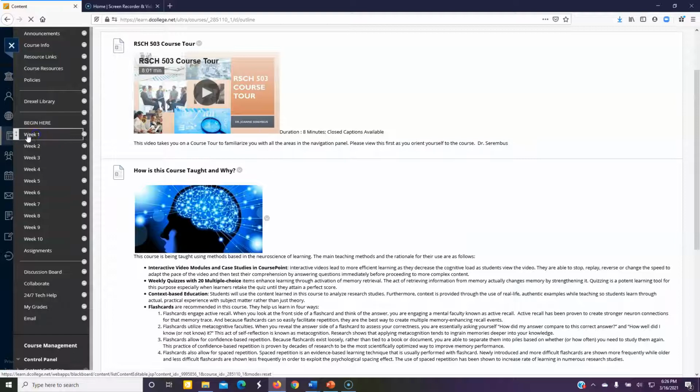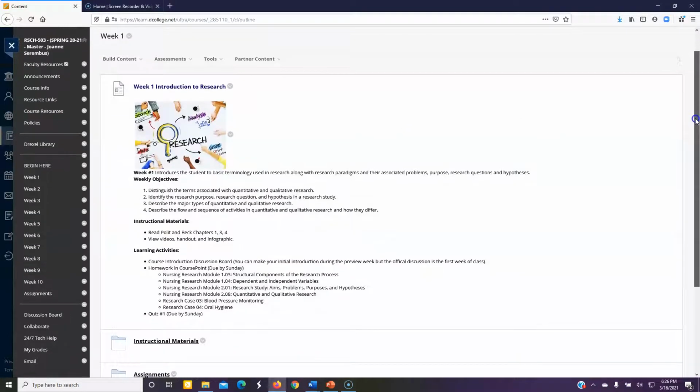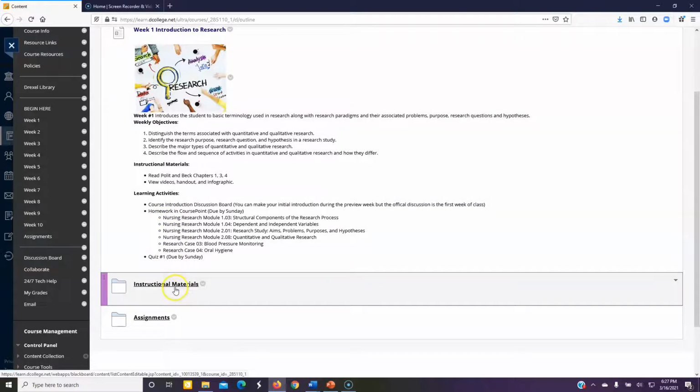Now, you will notice that when you go to each of the weeks of the course, and that is how the modules are broken up, they're weekly modules, 10 of them. You will find they are all basically set up the same. And so there's a very brief description of what the focus is for that week, the weekly objectives, then the instructional materials that you'll be using, and the learning activities and assignments that you will be completing.